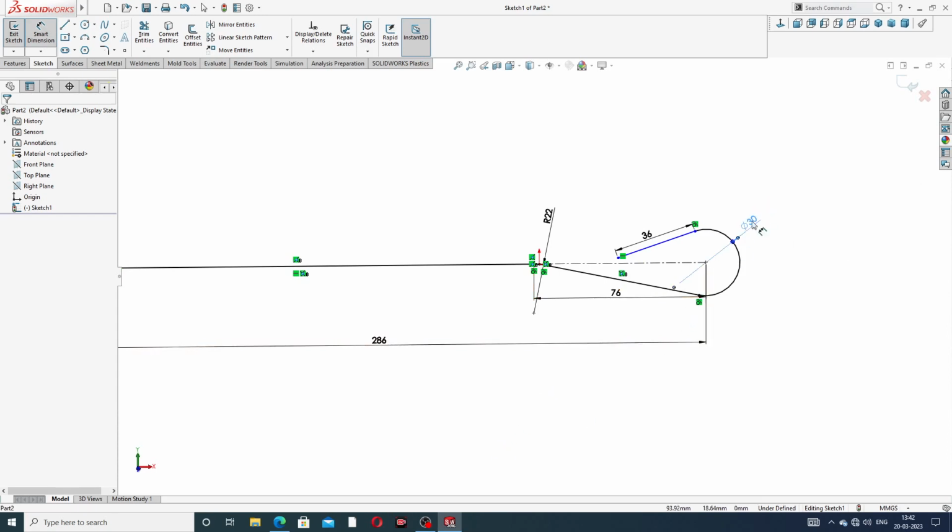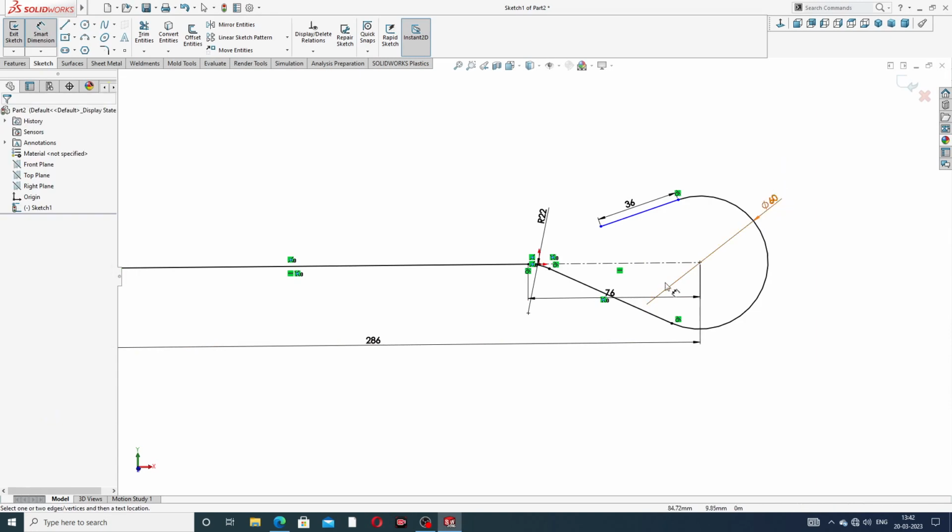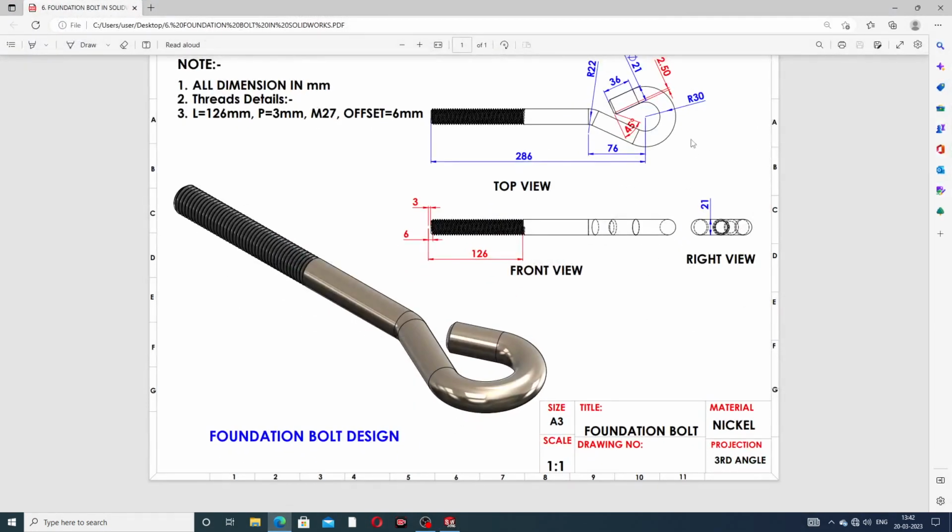This radius is 30 millimeters, so the diameter is 60 millimeters.